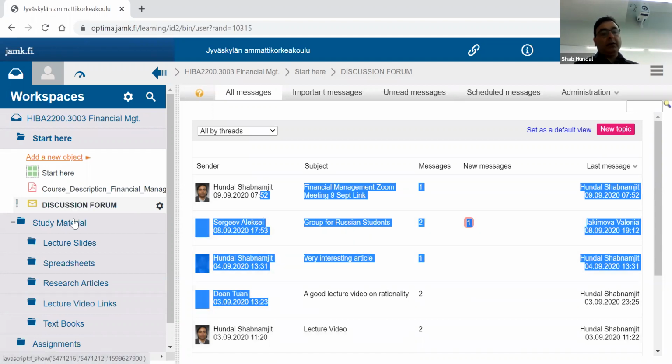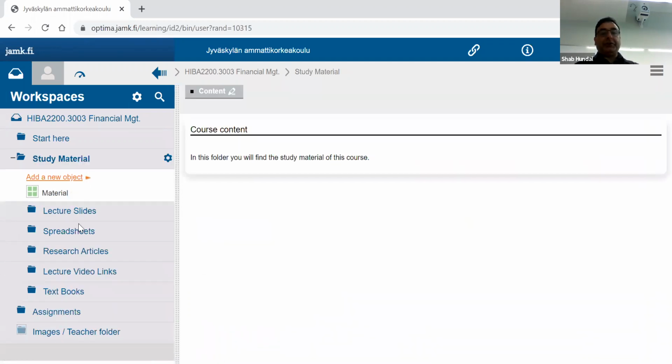And then the study material, very quickly, I want to share with you that you have the lecture slides, your main source of information. The first point of contact would be the lecture slides. Because you will be doing 10 tasks, and those 10 tasks are based on the application of the theory in the real life scenario.